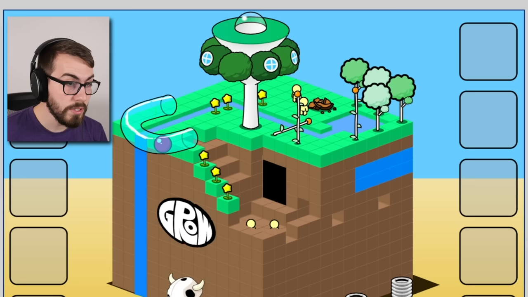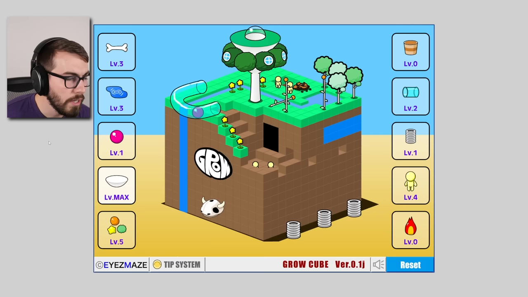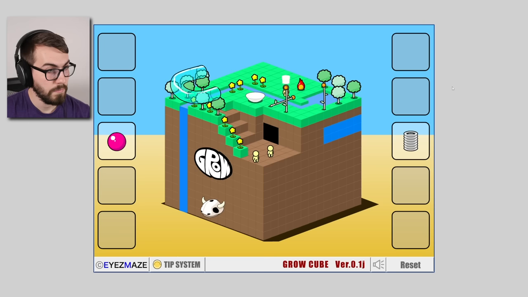What the heck? What did you guys do? You broke something? Well, that was obviously not it. Fire was at level zero. How was fire? Because we destroyed our fire or something. Okay.